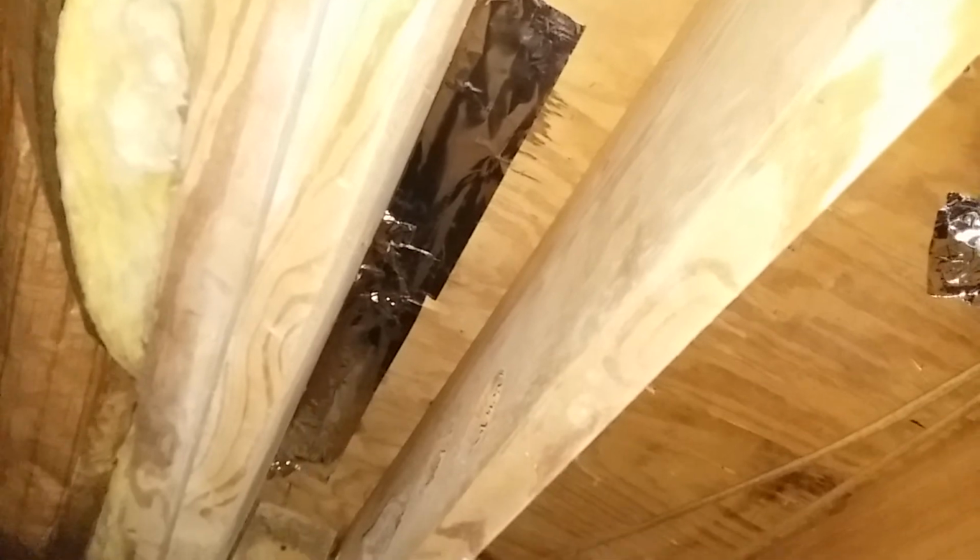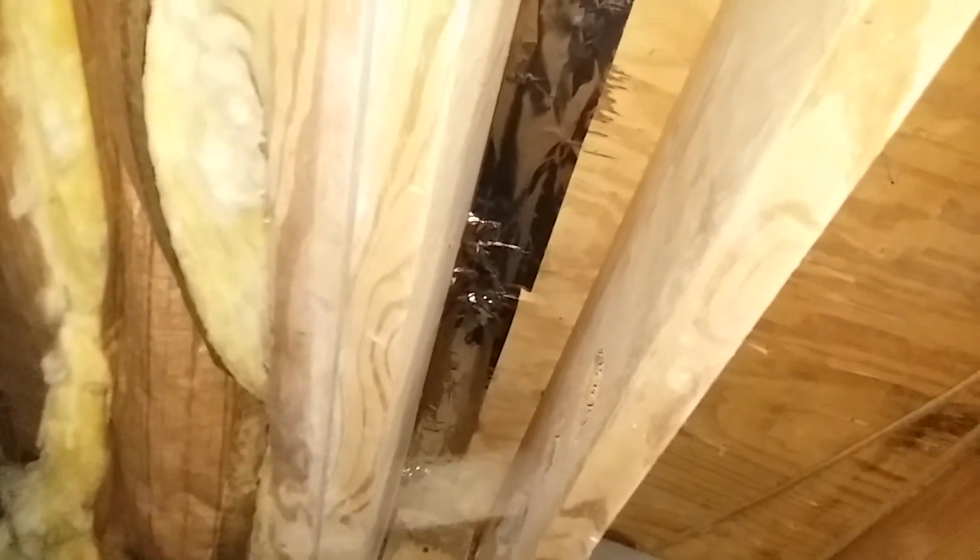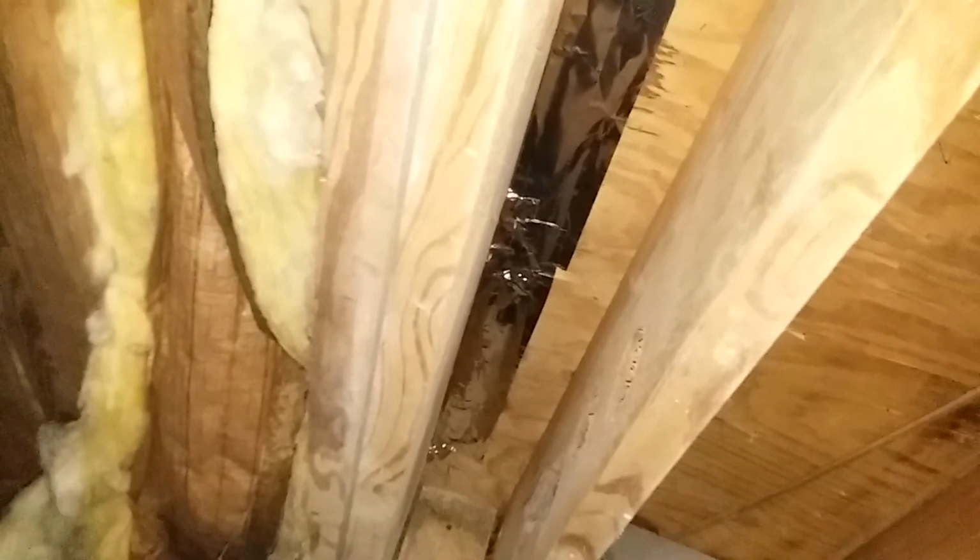But for now, I'm going to leave this like this. Yes, I know it closed off one of my return ears and the pressure and all that, but it's a temporary thing. So what I'll do, until I figure out how to get that connected to the return ears over here, probably have to do something similar. I might get some fiber board or something like that. I'll look around and see what's on the web and figure out how to do it. So it's not like this anymore. But for now, that's what I'm going to do.